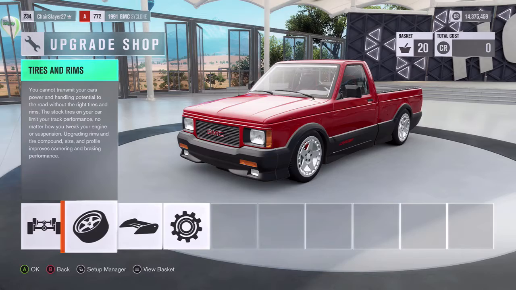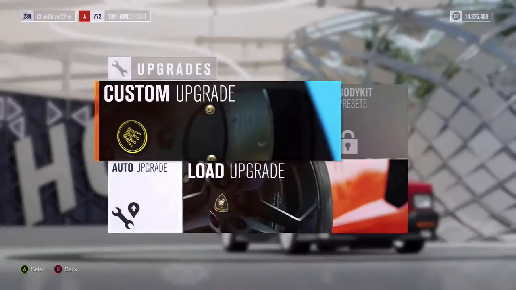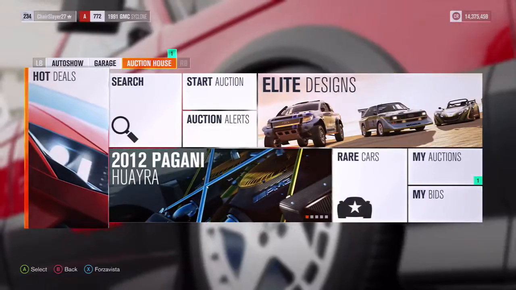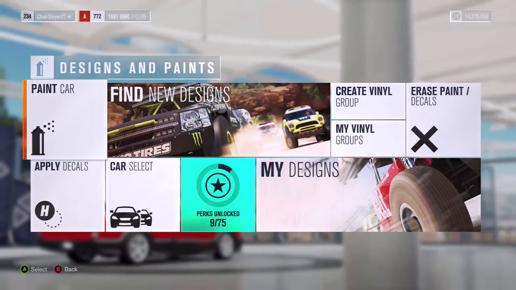And I think that's pretty much the build, guys. So we ended up with 661 horsepower and it weighs just over 3,000 pounds. So it's a bit weighty, but it's got quite a bit of torque also. I'm going to go and paint the wheels and see if I can maybe match that color just a little bit better. Oh, there it goes. I was wondering why it wouldn't let me see the auction house. Anyway, I will see you guys once I have the wheels matched up fairly decently.